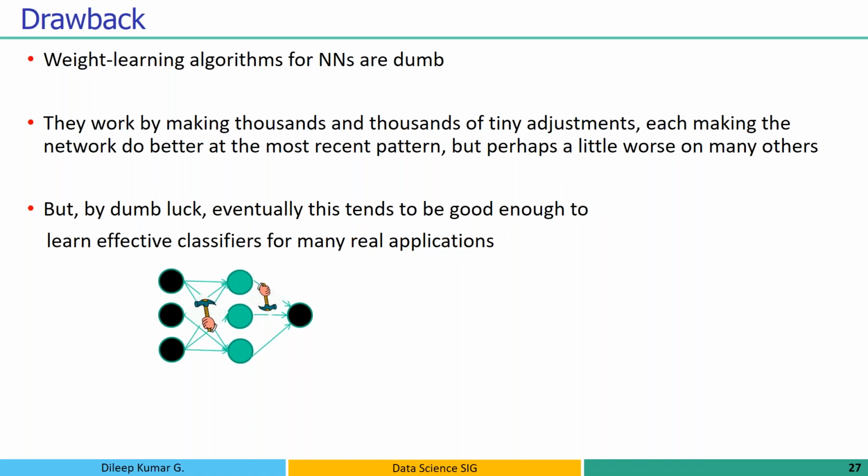What is NN? What's the full name? NN stands for neural network. That is the short form. If you don't understand, you can ask me. Actually, if you have a computer background at BTech or MTech level, you would have studied these things about neural networks. I thought you just knew it. If you don't know, just ask me. NN means neural network. It's a short form, like AI means artificial intelligence.